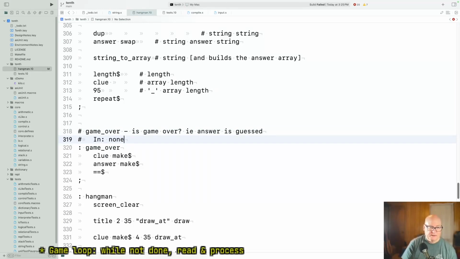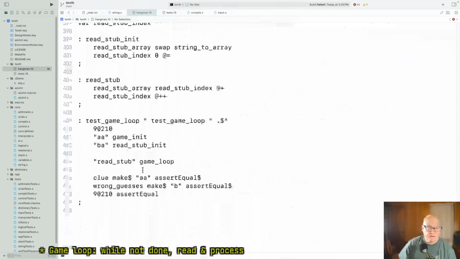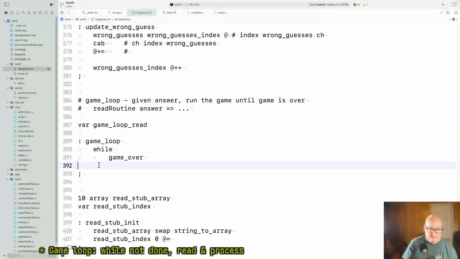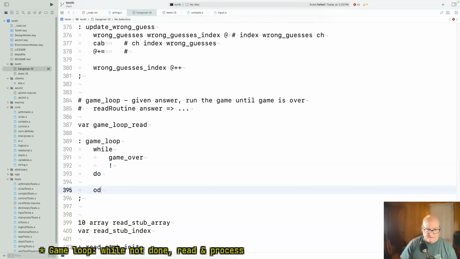Okay, we're not referencing the stack. We're using it, but we're not relying on anything being there because we're looking at a couple of variables. All right, so game over. If it's not over, do something and return.